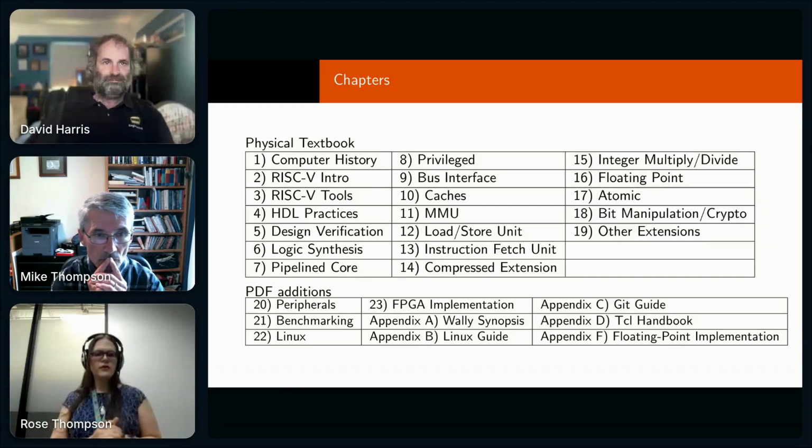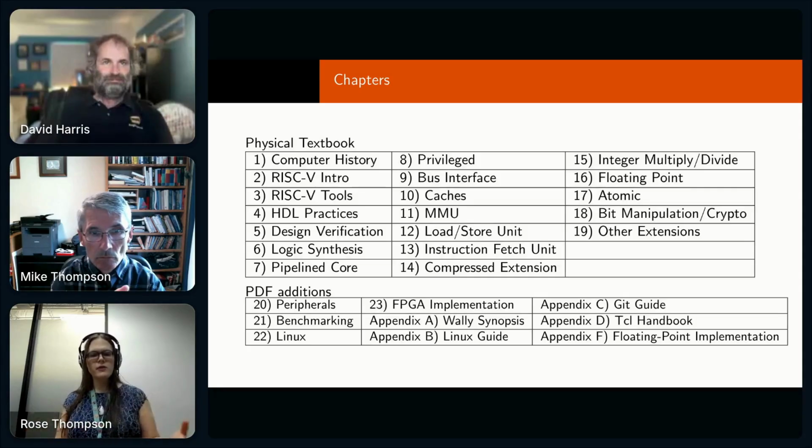And then we have an entire chapter that's dedicated to the synthesis results for Wally. It also teaches how you set up synthesis and how you interpret the results. And then from there, the rest of the chapters are all about the design of Wally.